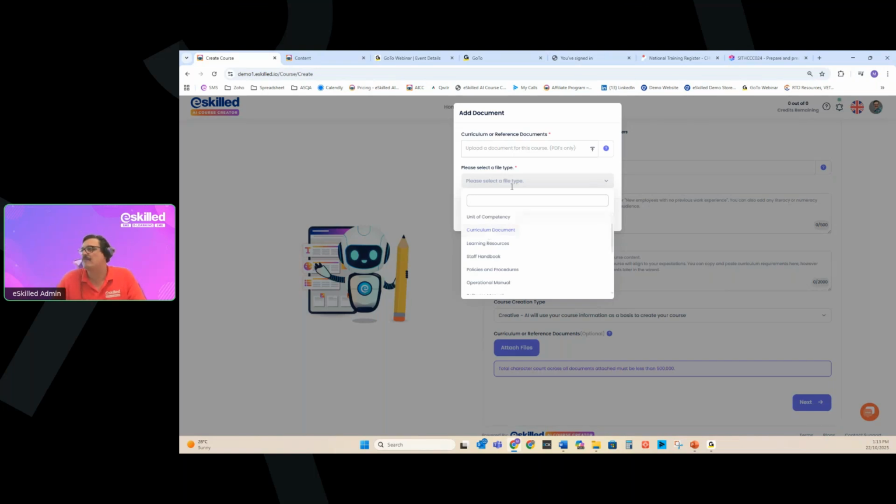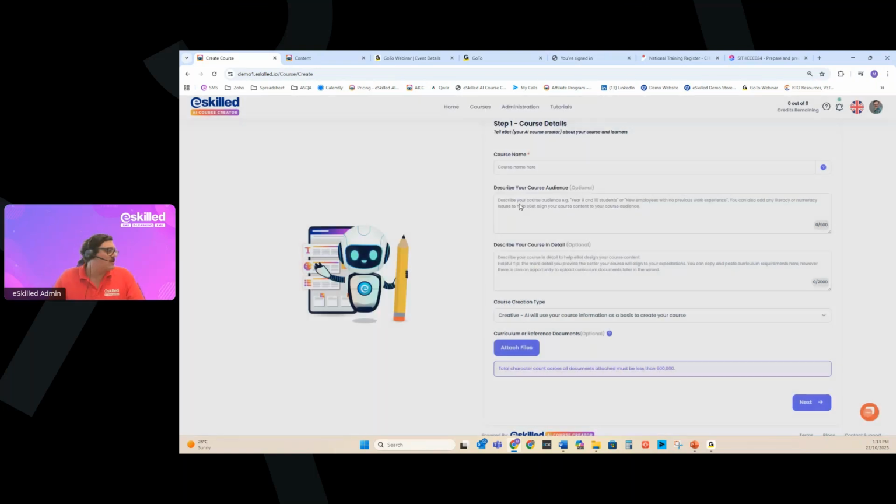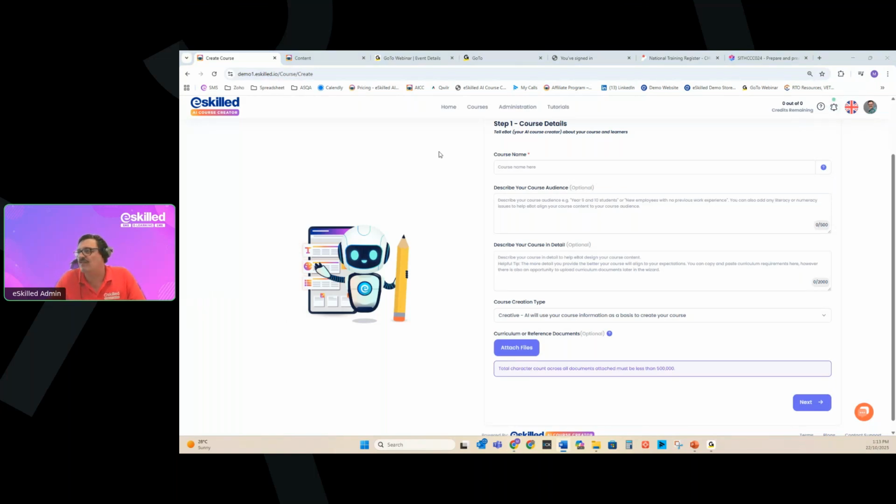All right, so FYI. Now, I've got some examples of, I'll go through these prompts with you, but I've got an example unit of competency. Now, like I said before, if you are a non-accredited provider, and I know there's a couple of you here today, you can just use general language here. This is really designed, you can see here, so that you can deliver fully accredited units of competency as well, right? Now, a course in this system will be a unit. It won't be a full qualification, just FYI.